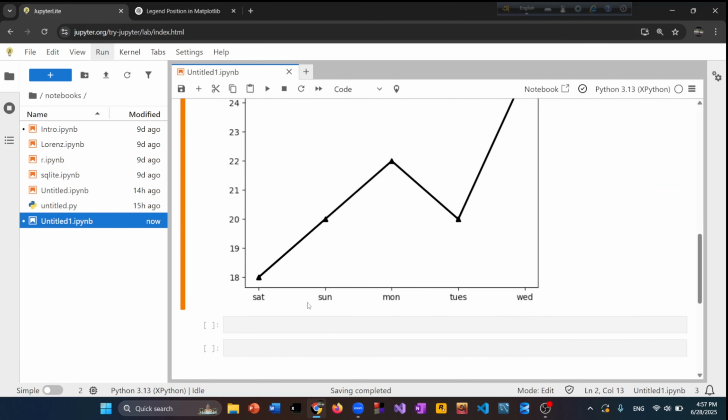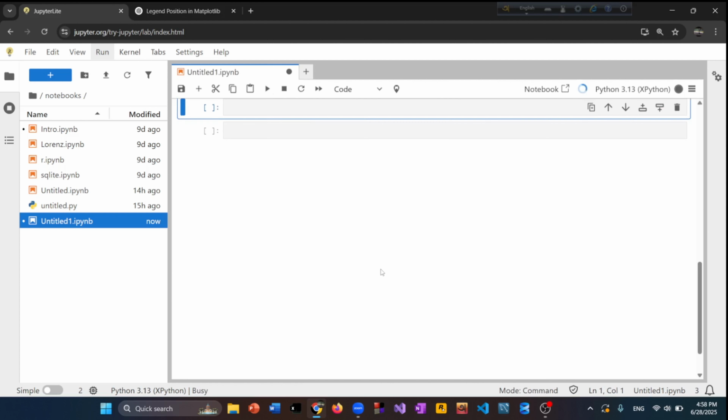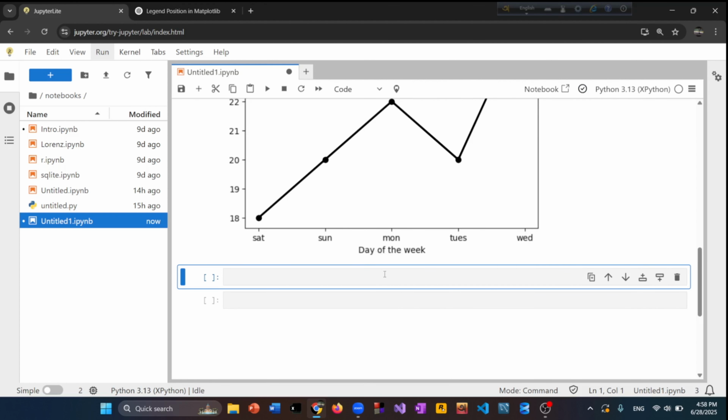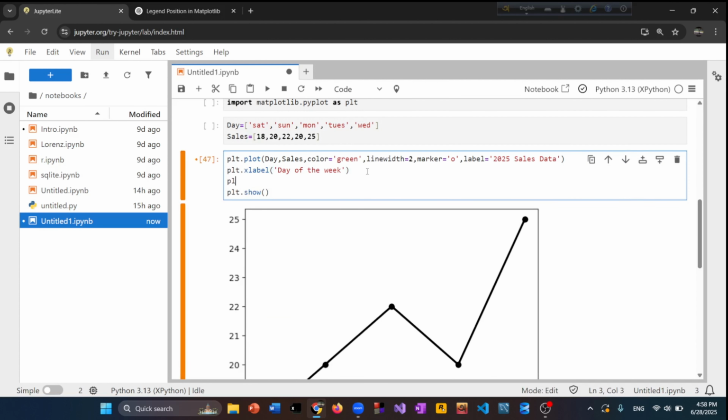We can see that the x-axis has different days of the week, so we can write day of the week. If we run again, then we will see on the x-axis the string day of the week appears.